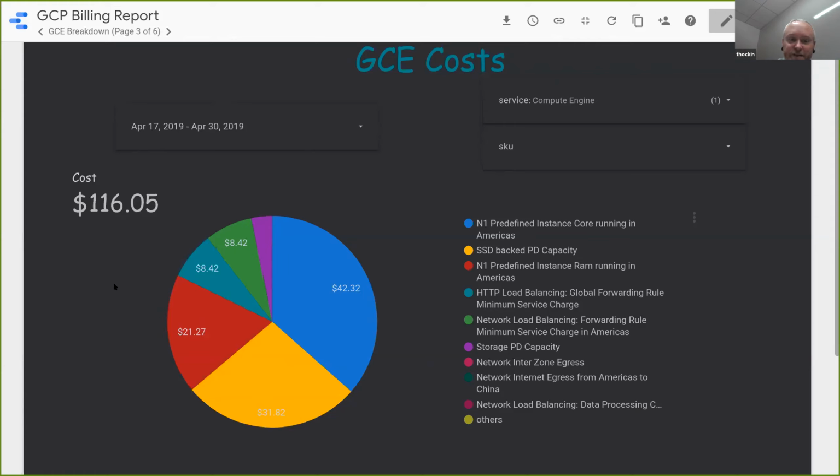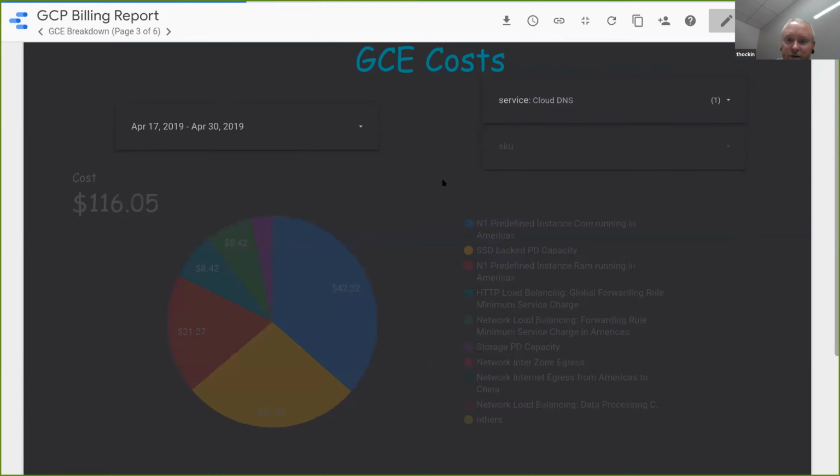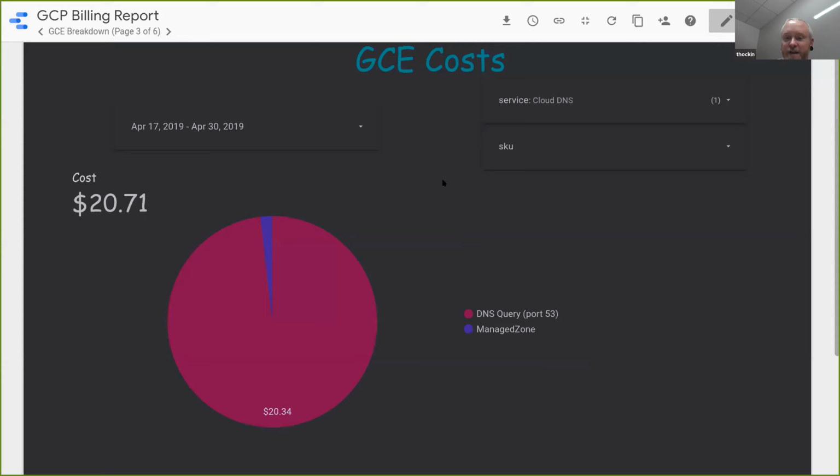What do you have for DNS? Do you have DNS in there? Not on GC. I can switch to DNS. I have $20.71. Okay, I have $19.89. Okay, so we're very close. Yeah, I think there's some differences in time. Sure. I'm going to guess it's time because all the reports come in for a time range, and I went by starting time.